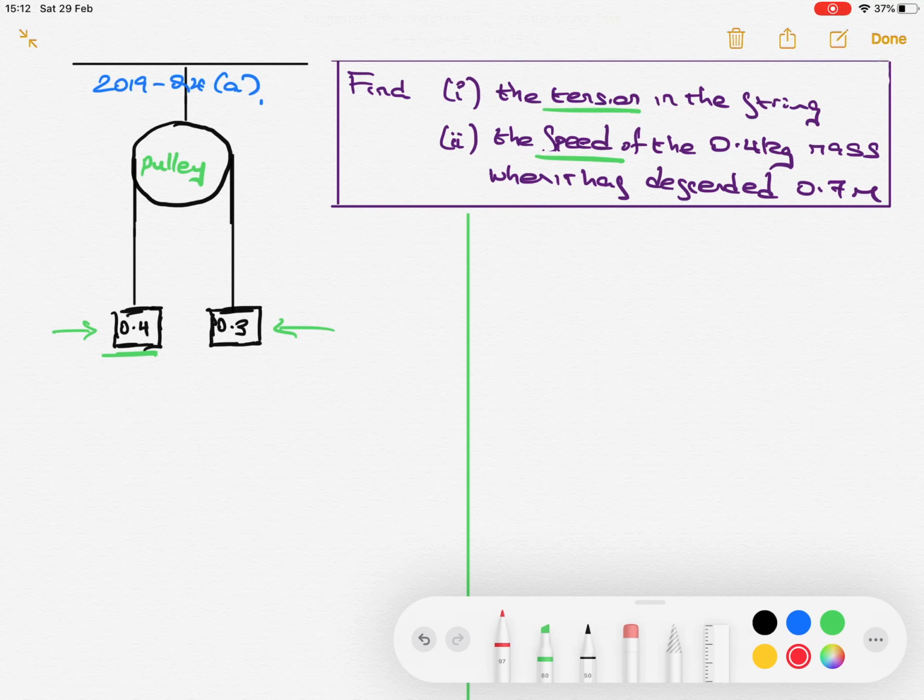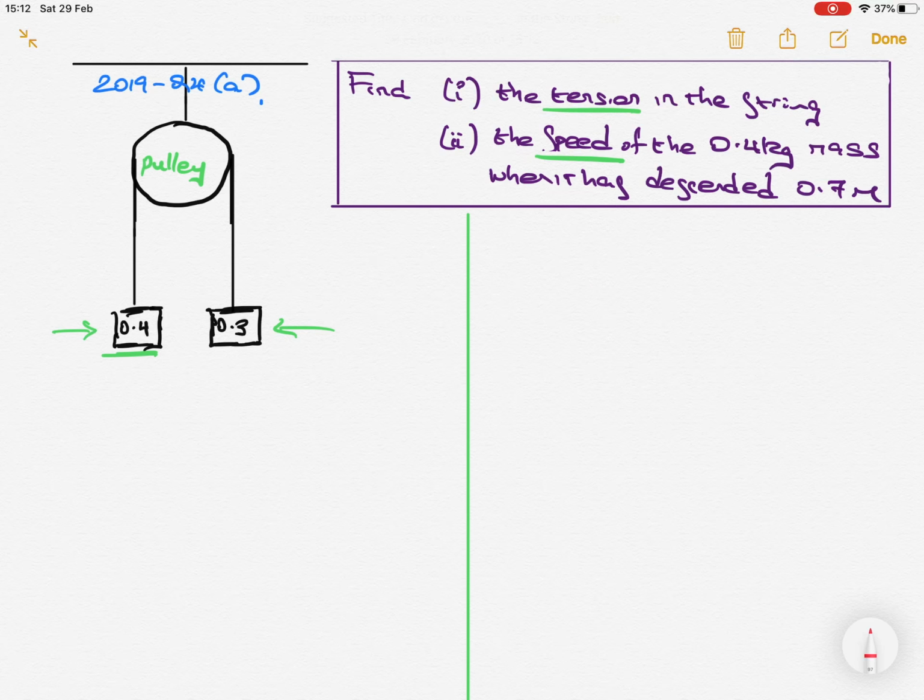Straight away we'll go ahead and put in a force diagram. We'll start off with our weights. The 0.4 kilogram mass will have a weight of 0.4g, W is equal to mg, so there it is. And the 0.3 kilogram mass will have a weight of 0.3g. There's only one string, so there's only one tension, so we let it be represented by the letter T. Tension acts along the string away from the object, so there's the tension force on the 0.4 kilogram mass, and there's the tension force on the other 0.3 kilogram mass, so we're letting that be represented by T.